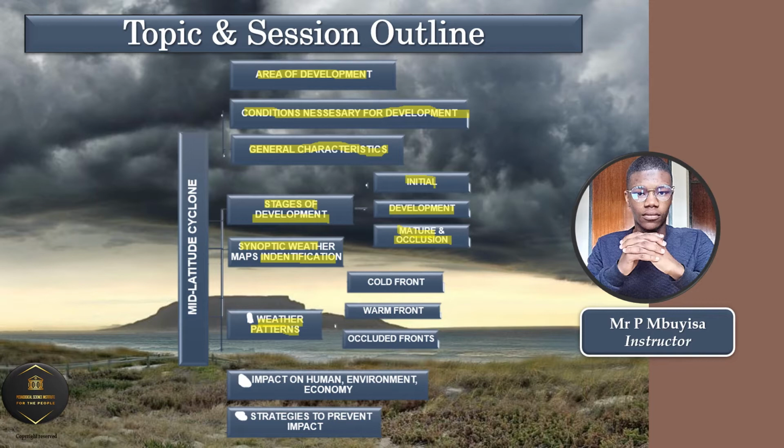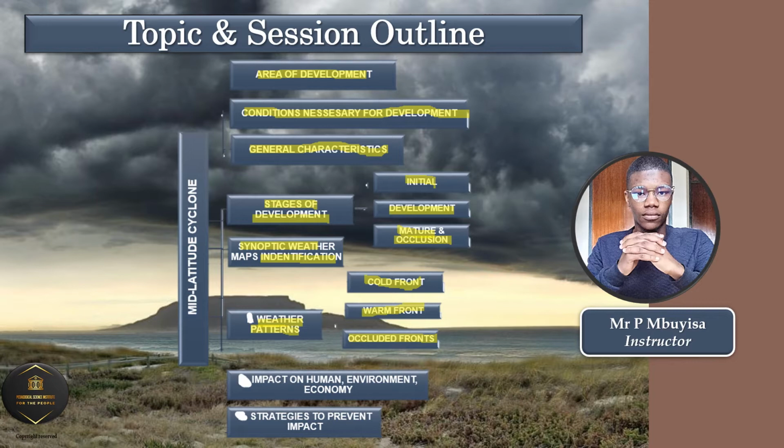Now remember, the weather patterns that we will think about are the cold front, warm front, and occluded front. So we'll think about the different types of fronts and what conditions are associated with them. Now just to add on this, there is another front we think about, and that is a front we call the polar front. So we'll talk about the polar front when we look at the stages of formation or of development of the system.